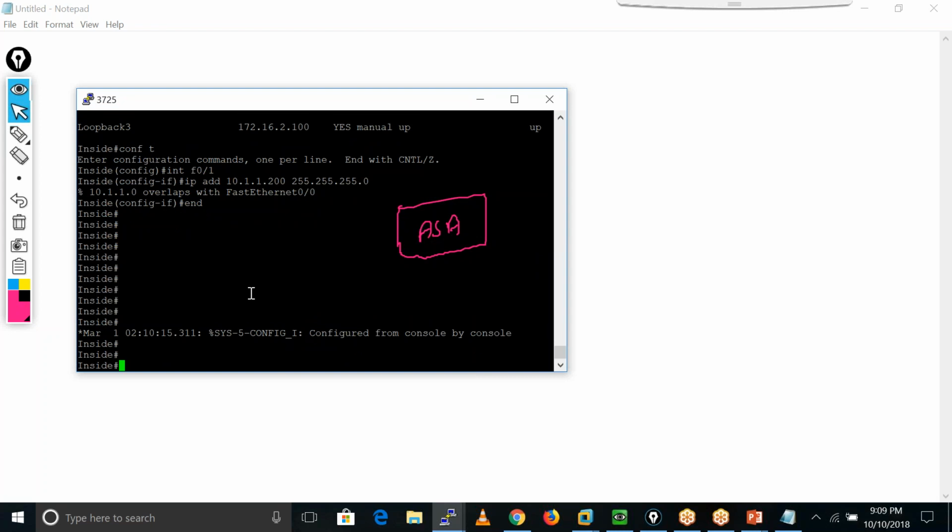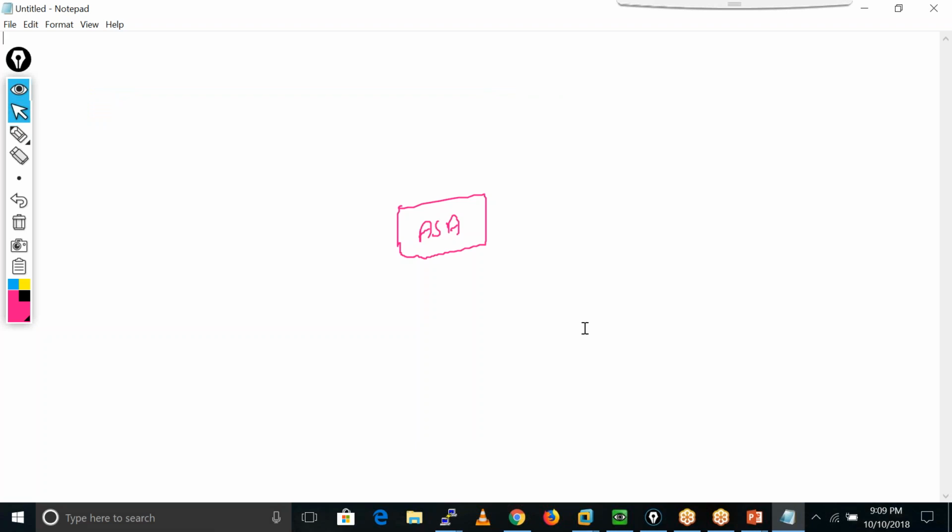That same thing is also applicable on a firewall. On firewall interfaces also, we can't have the same subnet IP address on two interfaces. So let's suppose you have an ASA firewall, or any firewall. Not ASA, let me select my... so this is my firewall. And this firewall has connectivity with the router. So these are the CSR series routers or ASR series routers.